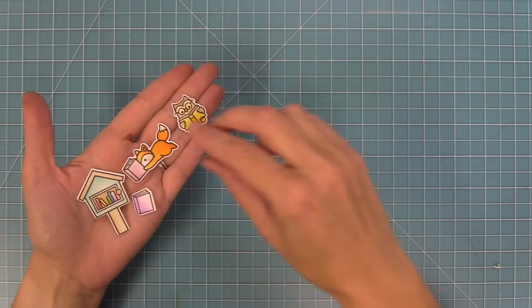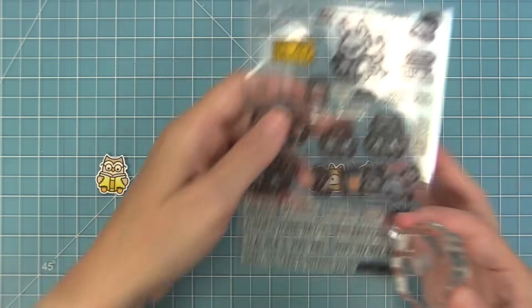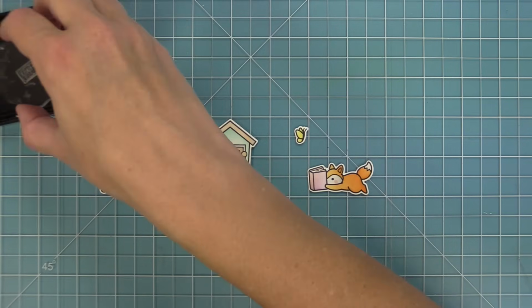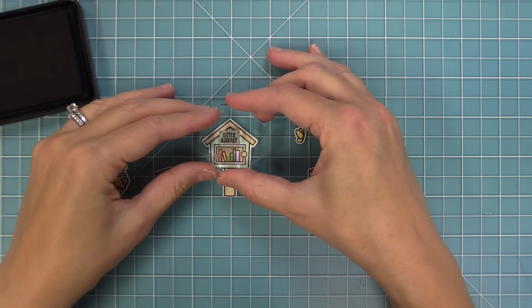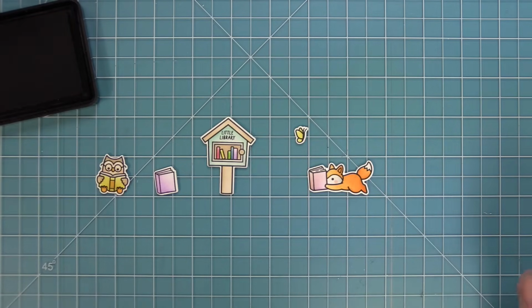And I wanted to add some cute little details onto these with the stamps that are included in this set. So in the Little Woodland Library stamp set, there's this phrase that says Little Library, and I just love stamping that on here. So I'm going to go ahead and stamp it in some black ink right at the top of the library.